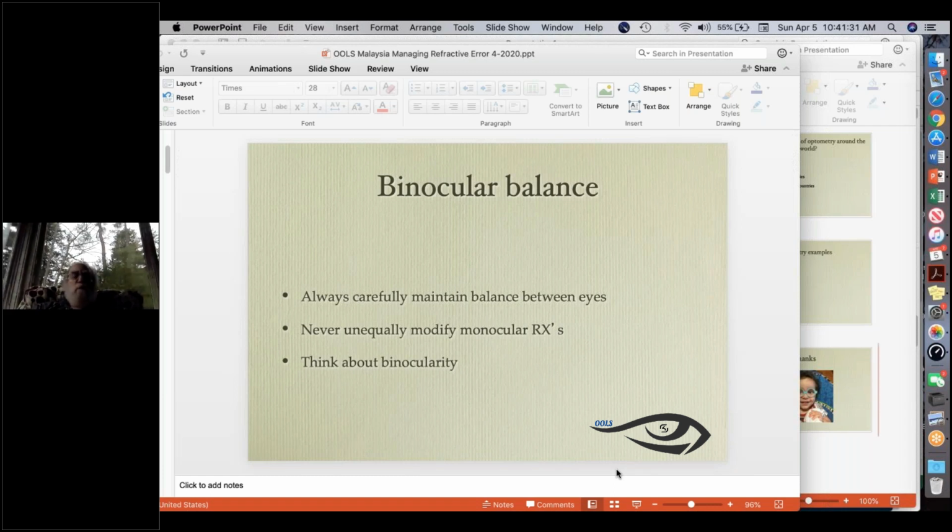Now, one of the big research studies that I've been involved in is something called the Vision in Preschoolers study. It's a very large multi-center clinical study done across the United States in a number of centers. I was the principal investigator in the Boston site over the last 20 years. We looked at screening procedures, the best screening procedures possible in 3 to 5-year-old children. We compared a large number of potential screening techniques to a gold standard comprehensive eye examination done by experienced pediatric ophthalmologists and optometrists, all doing the exact same procedure in the exact same way.